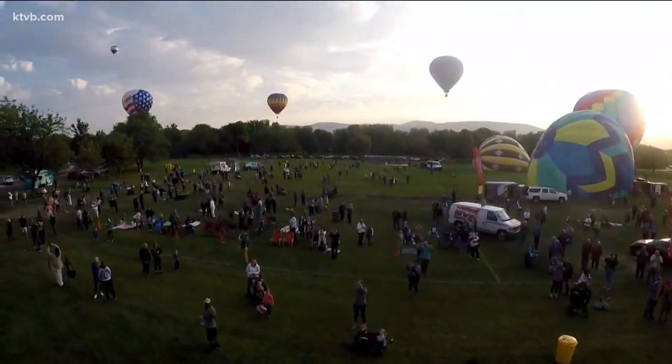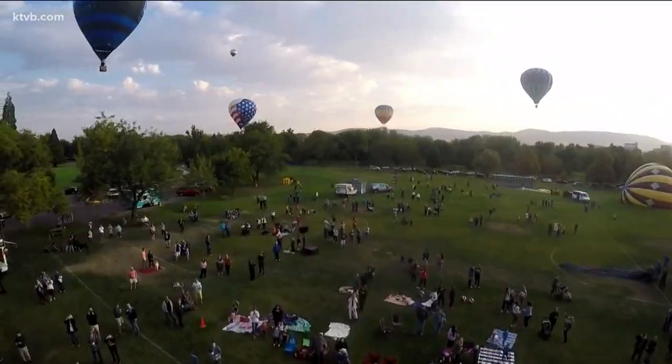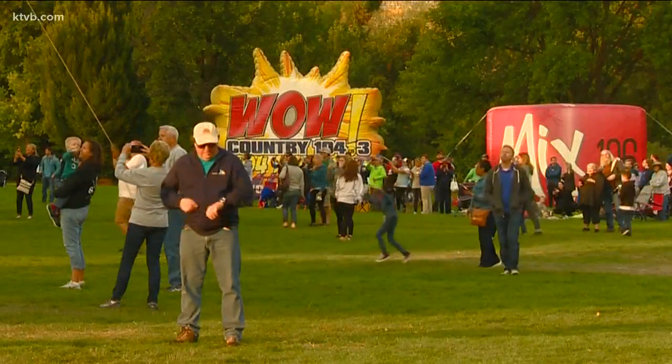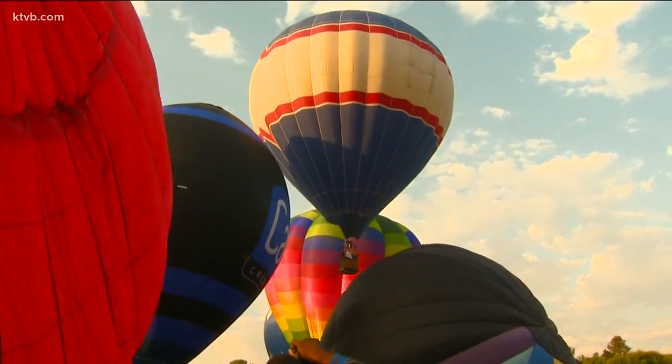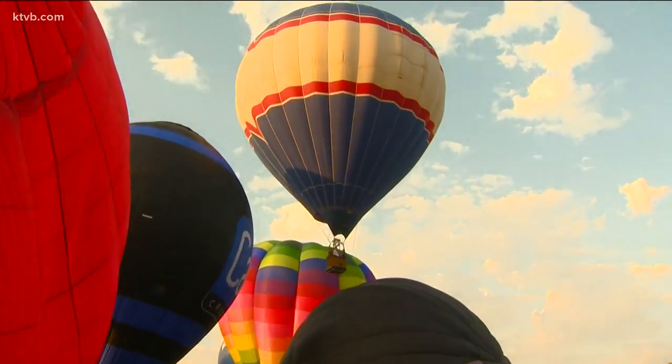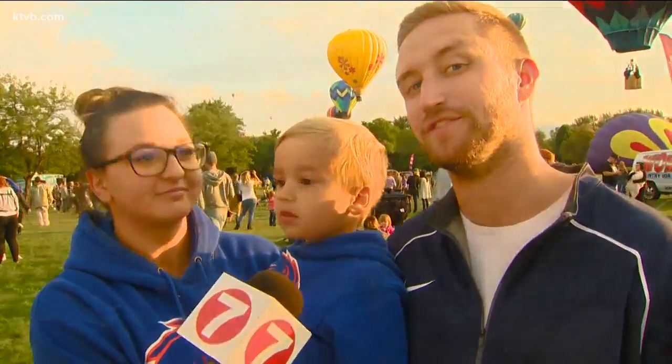It was one of those things — I saw a hot air balloon when I was 13 years old and was just absolutely captivated. And the people watching from below share the same feeling: I think it's fabulous. I haven't seen anything like it, to be here on the ground floor as they filled up the air balloons — which is great. Absolutely great. It's very uniquely Boise. It's a great reflection of Boise's culture. I think it's something that makes Boise really special.